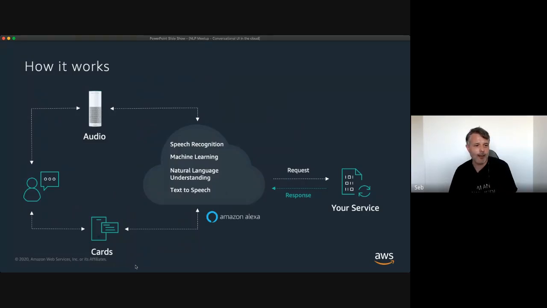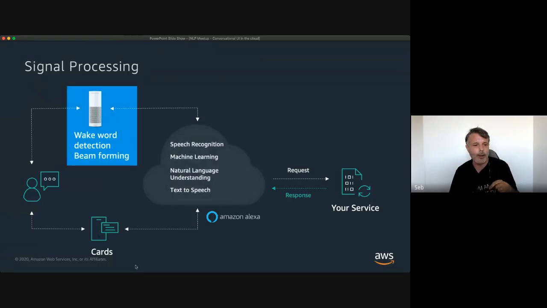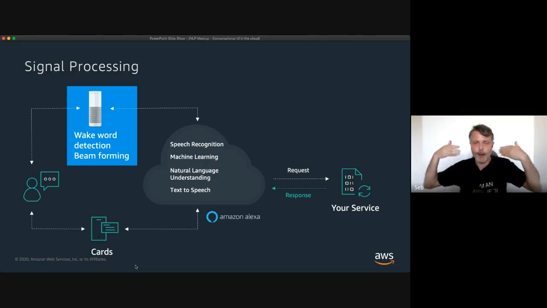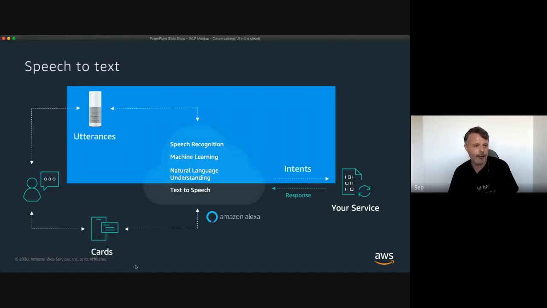Customers are talking to their Amazon Echo device. The Echo device is actually just listening for the wake word, Alexa or Computer or Amazon. When the device detects the wake word, it starts a beam. So it starts to listen in a very specific direction. It has microphones all over the top, and it listens towards the direction of the customer. It uses the other microphones to do some noise cancellation and to process the signal locally before sending it to the cloud. In the cloud, we do the hard things for developers, which is ASR and NLP.